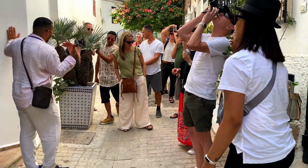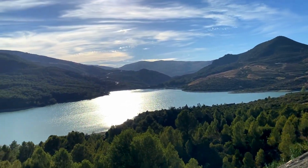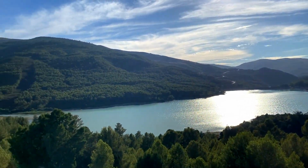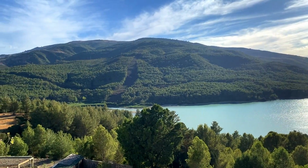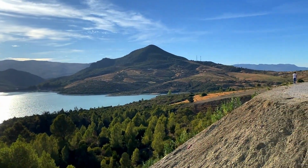Riads and guest houses. The local guide's just finishing up with showing us around Tangier. We're just going to head off to our bus and head to our next destination. As I'm on the G Adventures Highlights of Morocco tour, we've got various stops over the next couple of weeks.